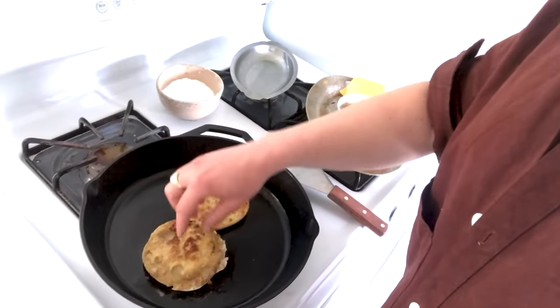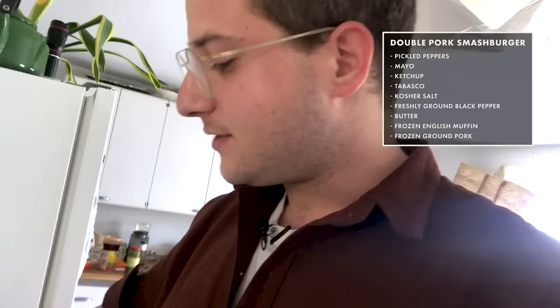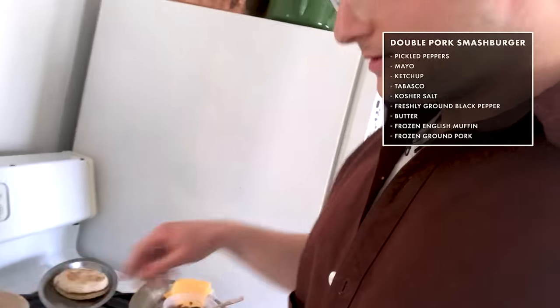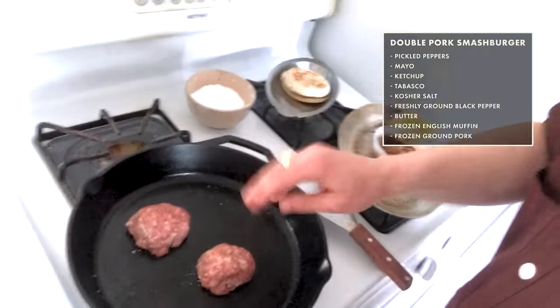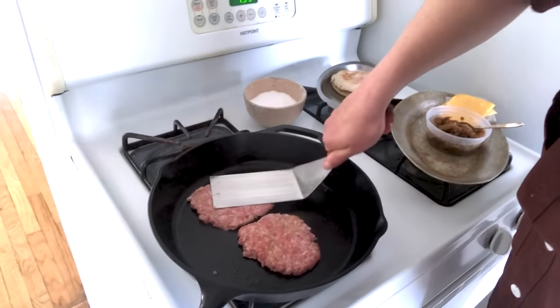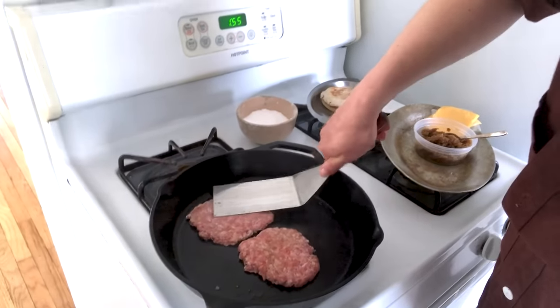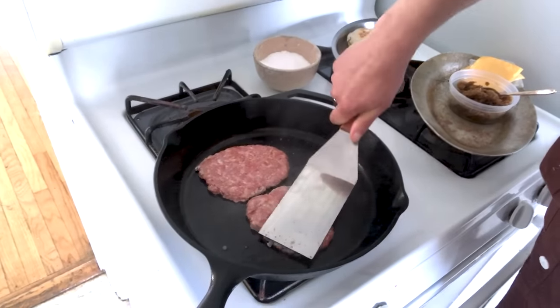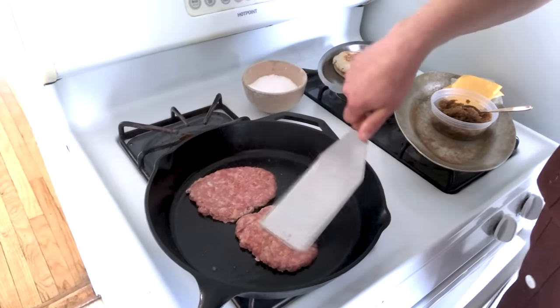I'm just gonna flip it onto the pork. So I've just got these pork meatballs. You don't need to shape them. I'm just gonna take this, slap it right down into the pan, and really squish it. With a smash burger, you're just trying to squish it as much as possible so you can get it nice and thin and also get as much crispy surface area as possible.